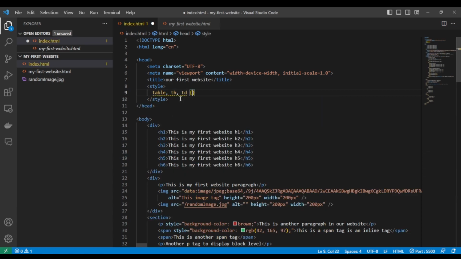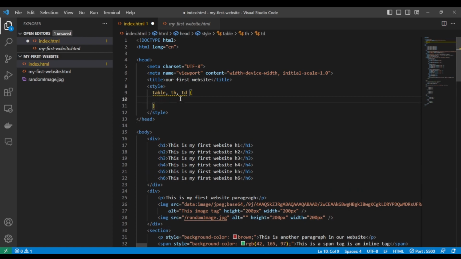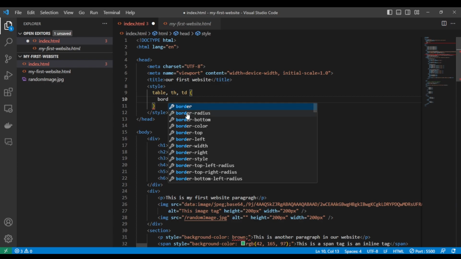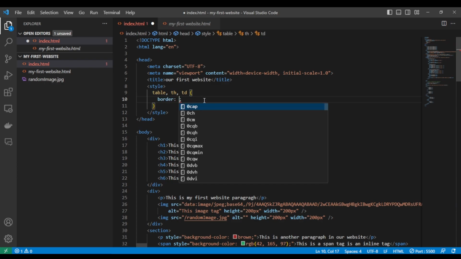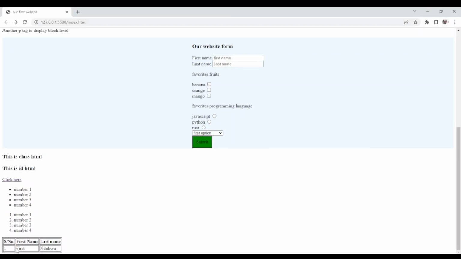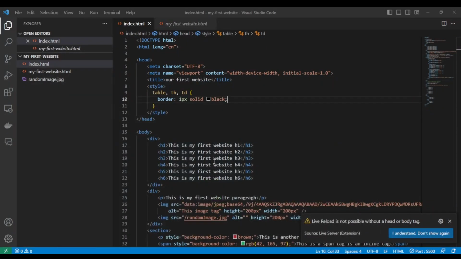Then you write the border: a border of 1 pixel solid black. Look at it, it has given the table the styling, but you can also use the CSS collapse.